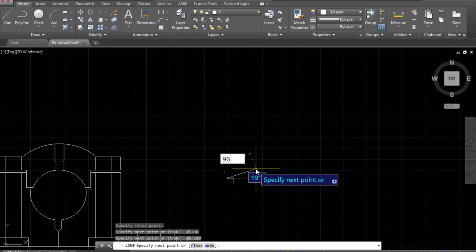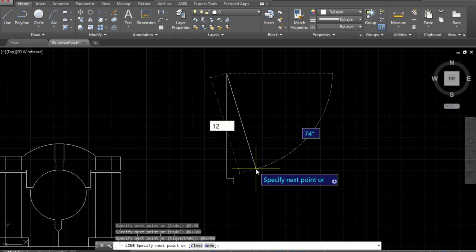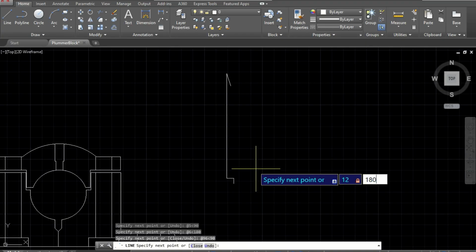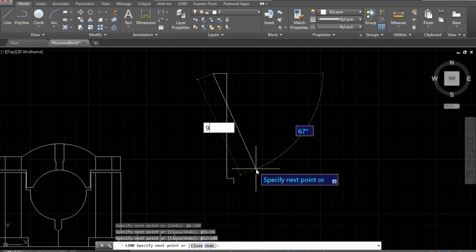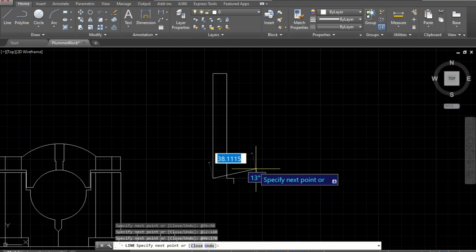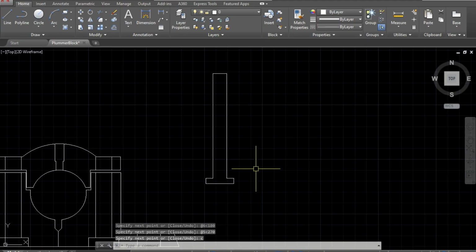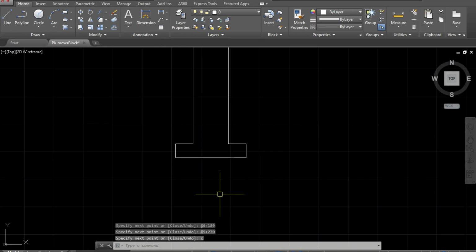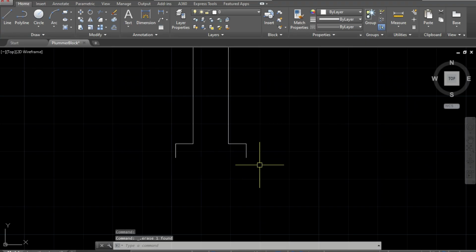Then 96 mm at 90 degrees and 12 mm at 180 degrees, and then 96 at 270, correct, and 6 mm at 180, and then down by 5 mm at 270. We don't need to close it, skip it.